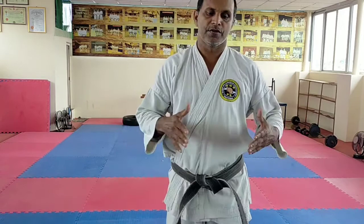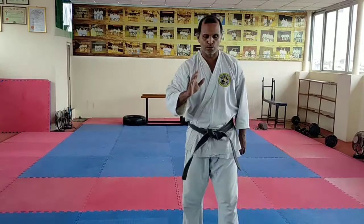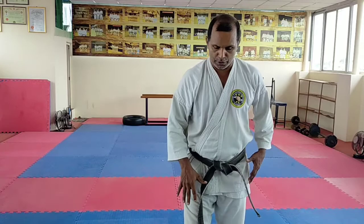You have to always remember that you are not going to use leg and hand together. Don't use leg and hand together. You have to use it always first leg, then hand. First leg, loosen the position, loosen your knee, then fight attack.